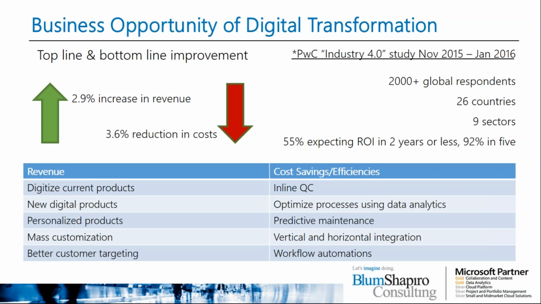The reason why everyone is talking about this opportunity of digital transformation, now starting to get into some of the numbers and the ROI on digital transformation. Digital transformation allows for both top line and bottom line improvement. Unlike most other initiatives, like let's say lean manufacturing, where it really focuses on bottom line improvement and making an organization more efficient and effective, digital transformation can address both top line and bottom line at the same time, which really gives you a very clear ROI. PricewaterhouseCoopers did a survey a year and a half ago now, I guess, surveying over 2,000 companies, and the ROI expectations are clear. More than half the companies expect ROI in 2 years or less, and almost all of them, over 90%, expect ROI in 5.